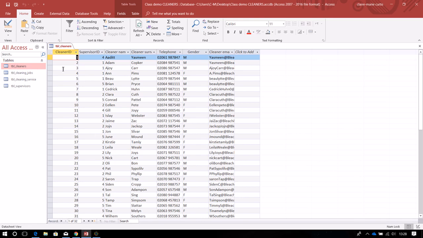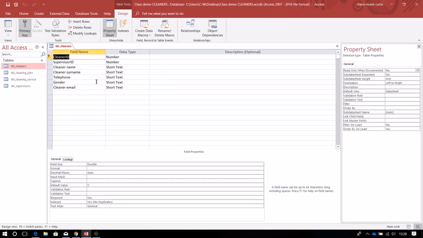If you're certain that that's going to be fine, continue. It will give you an extra error if it tells you it's going to delete records. If ever you get an error saying it's going to delete records, press no, I don't want to make those changes. So just go through them one at a time. What we're doing here is putting in those sorts of length checks. I'm quite happy that my cleaner ID is a number and that it is double. If you wanted to do a field size check, a length check, you could screenshot that, and that would be absolutely fine. Also, as you're going through, you want to do some validation rules down here.